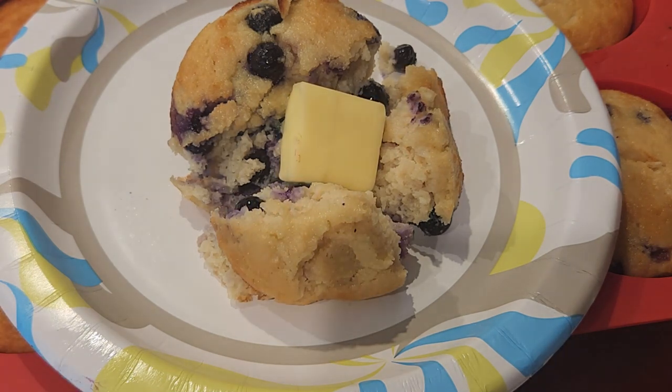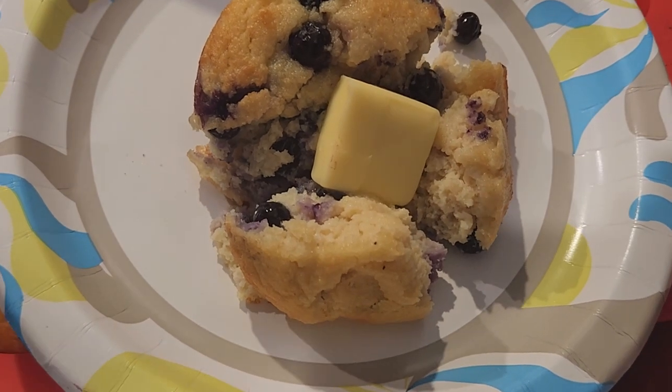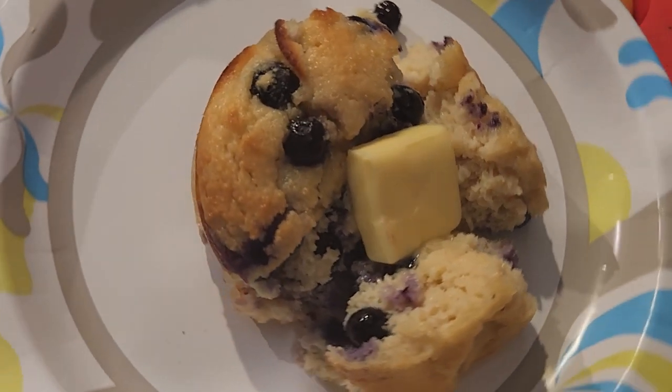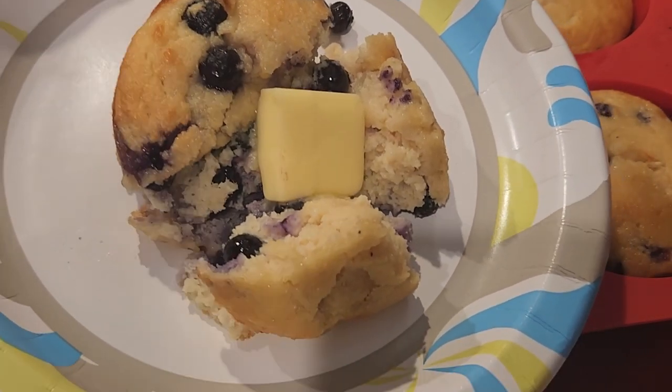And as far as the sugar, I use Lakanto monk fruit sweetener. That's her choice of granular sweetener, and that's my choice as well. That's what I put in my coffee in the morning, and there you have our final product. And look at that nice butter melted.